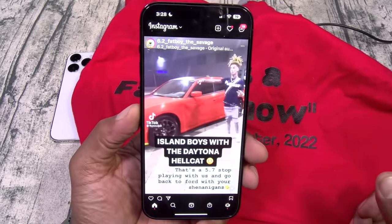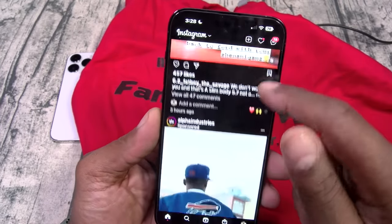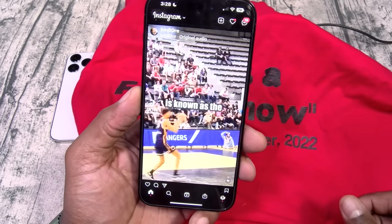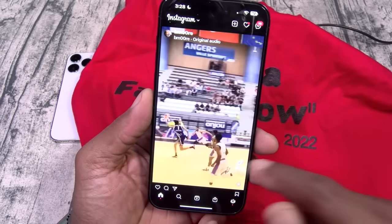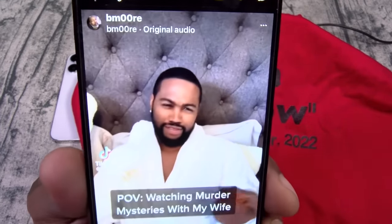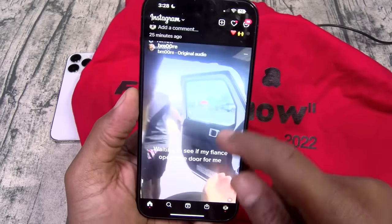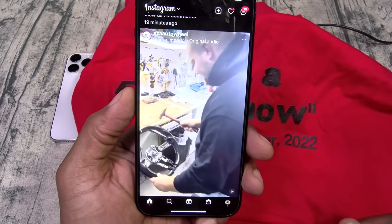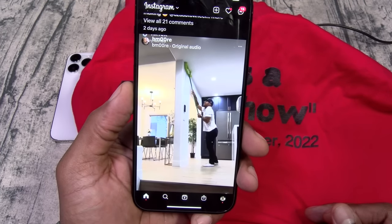All right, we got the Islam boys. The Islam boys got a Hellcat. Okay, they got a new rental. Let's see. All right, this kid is 7'4". Bro doing chin-ups. Can't be that easy. Okay, now this is light-skinned dudes. Light-skinned dudes always be making videos like this. Light-skinned dudes, man, yeah, y'all need to calm down. Okay, now this is AZA Auto Wheel. I fuck with them. That's where I got my steering wheel from. Okay, now what is he going to eat these or what? Or fake spiders?